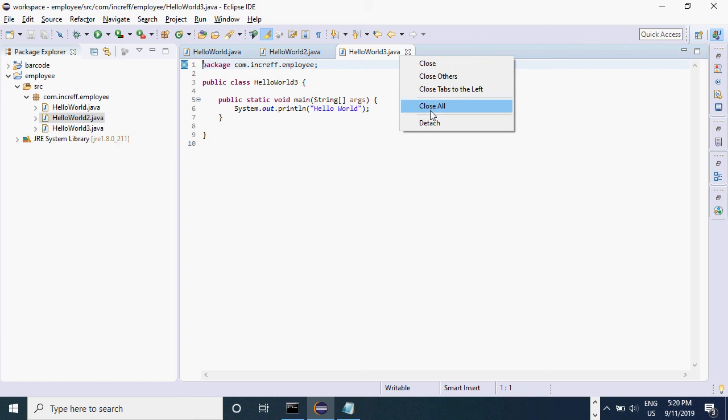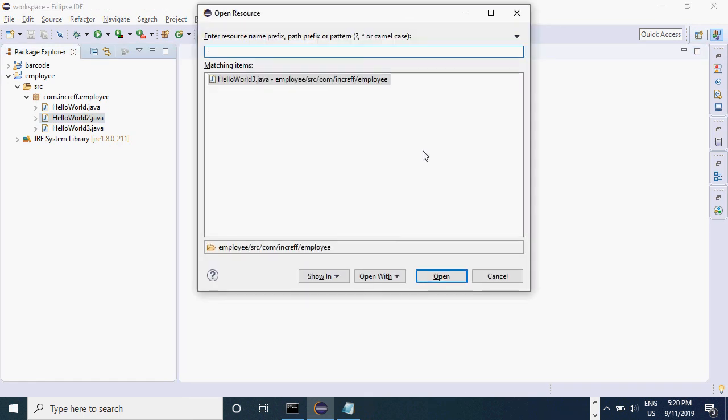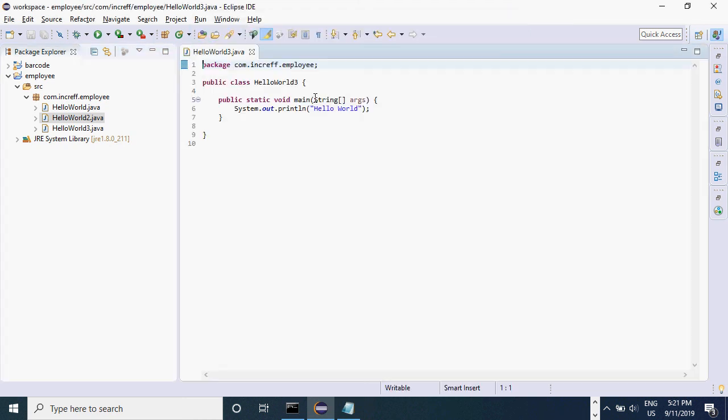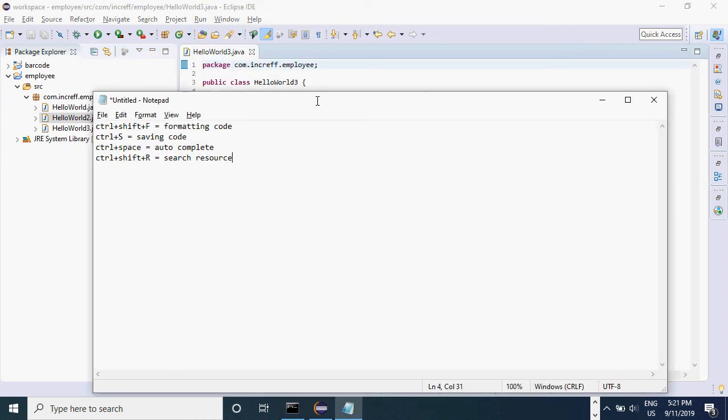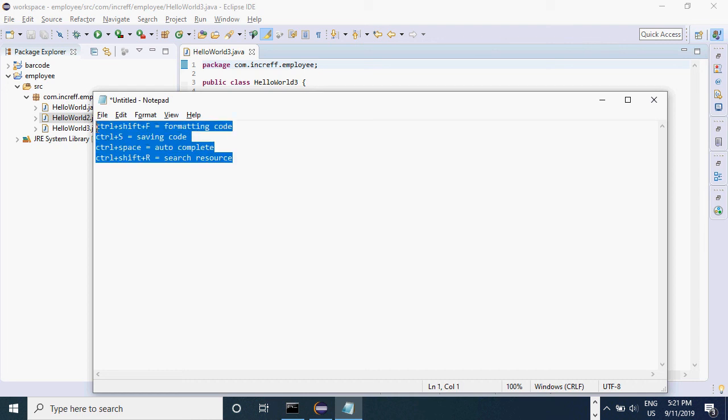Let me try that again. Control Shift R, I'm going to search for hello world, I double click on this and it opens up. These are some of the most useful Eclipse shortcuts. Anything else? I think that's basically it. Introduction to software development using IDE. Thank you.